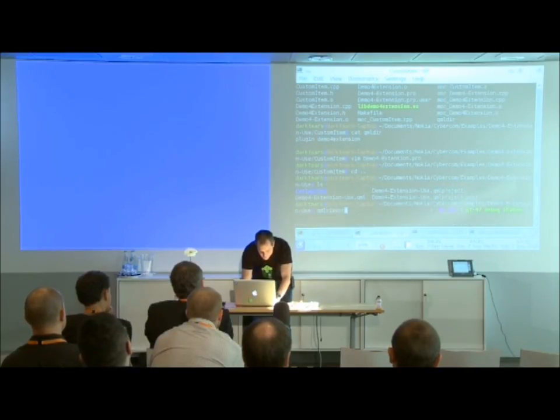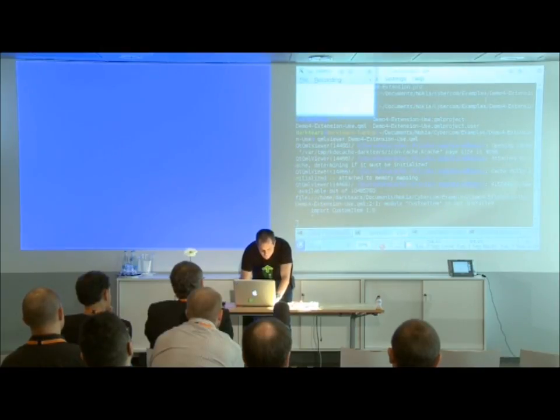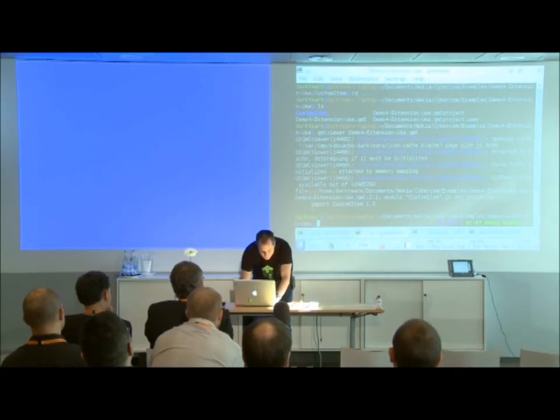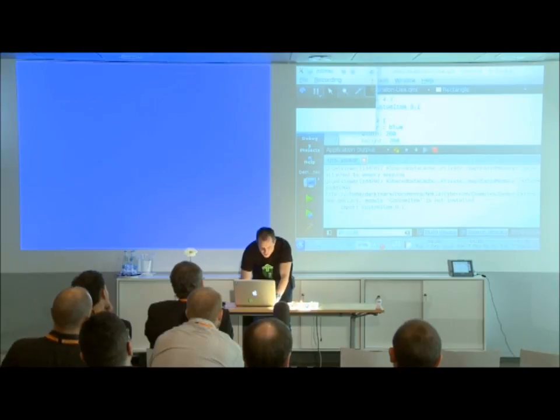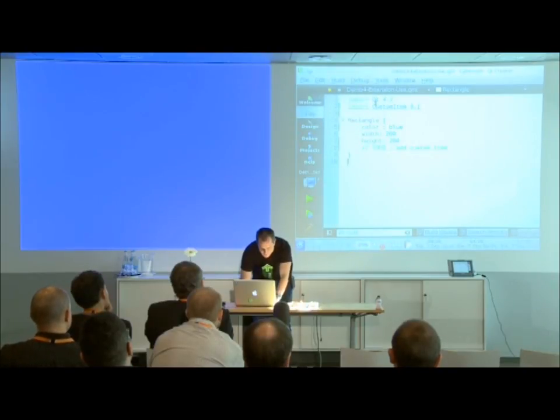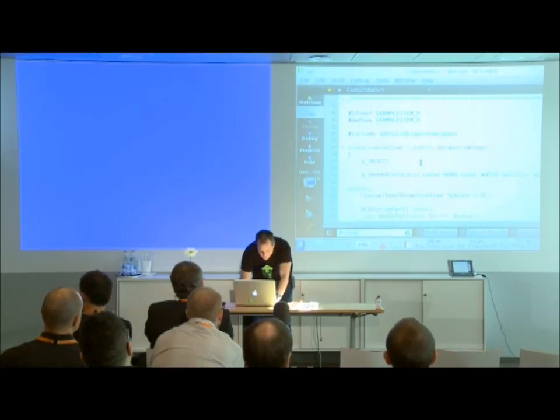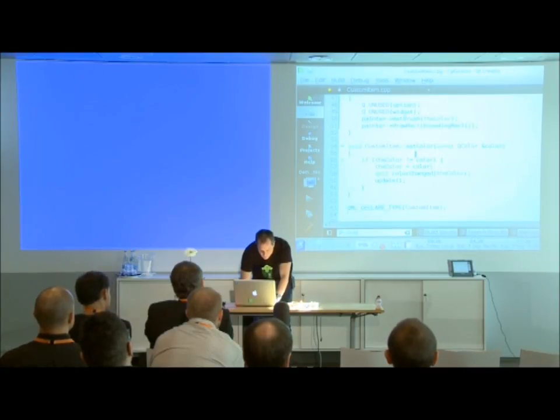QML viewer. That's funny. Is it 0.1? I don't remember which version I put in. Custom item.